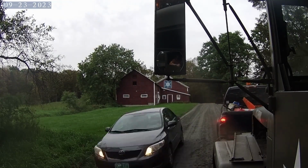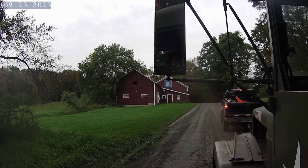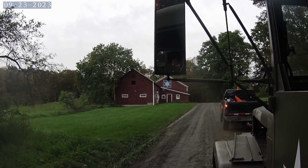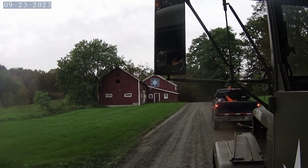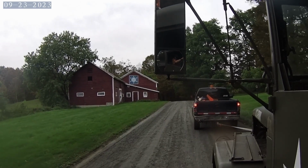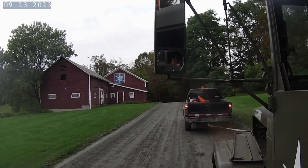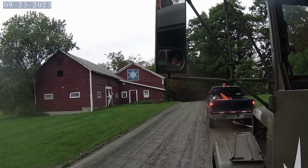It's stalled out. So we pull it up onto flat ground, and we try to start it. And we also pull it off to the side so that traffic can get through. Of course, 3 out of the 5 cars that we passed by this entire time on that road happened to come right after the truck breaks down. I don't know. No cars on that road before, no cars after. Just right as I break down, all of a sudden there's people lining up waiting to get by.